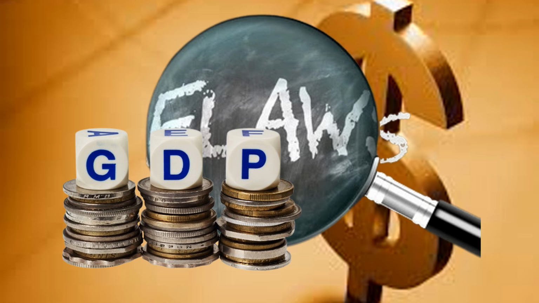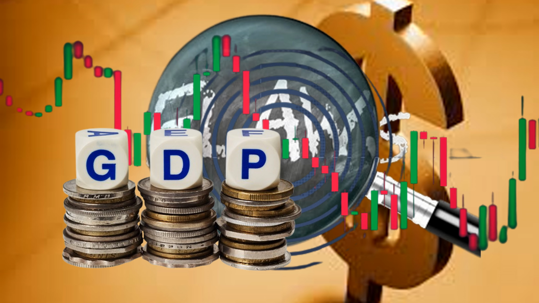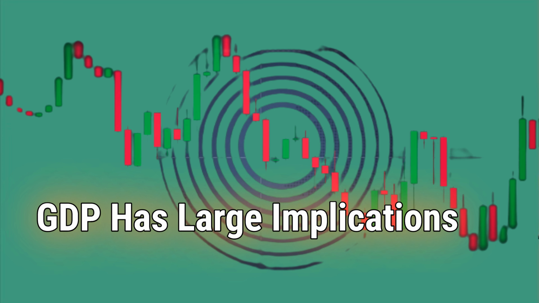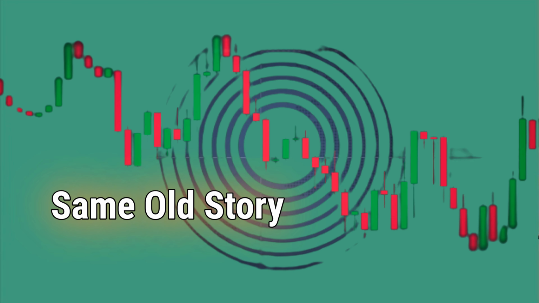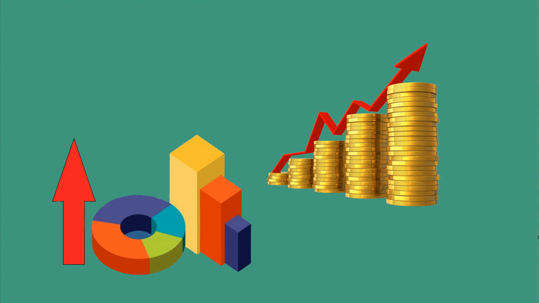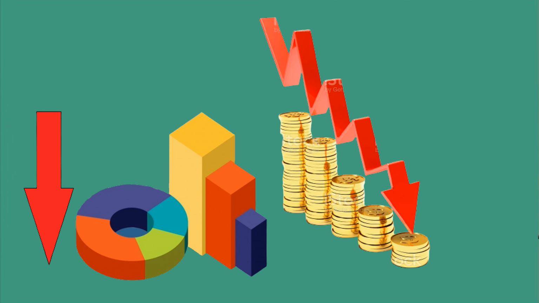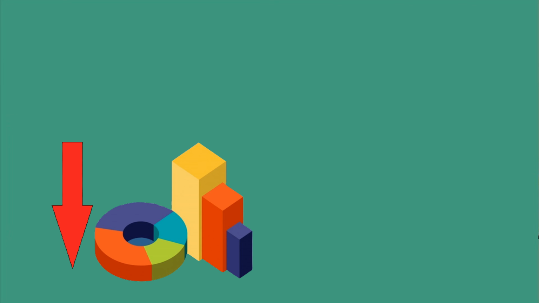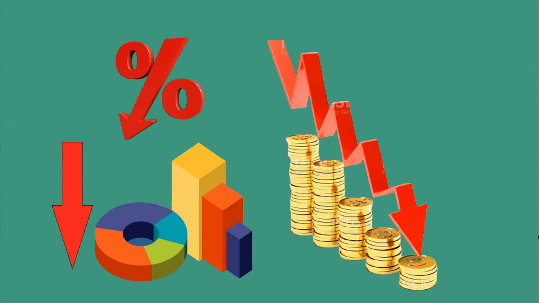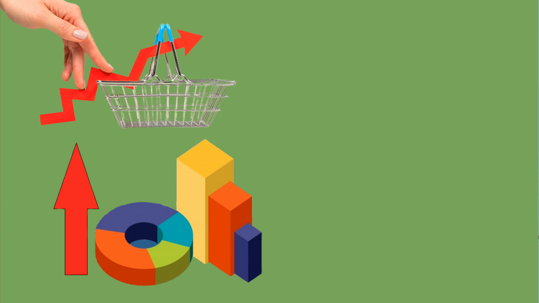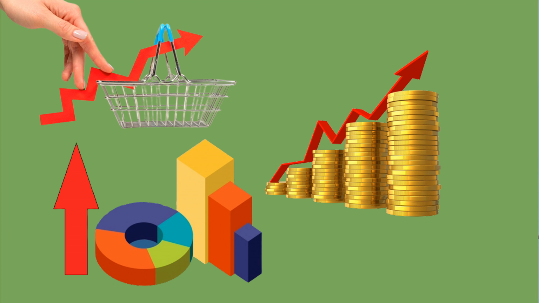But what implications does GDP have on the currency market? Unfortunately, it has rather large implications in the currency market. But it's the same old story that you're used to by now. GDP good is good for the currency. GDP bad is bad for the currency. I can tell you that a weak GDP possibly causes the Fed to lower interest rates, thus weakening the currency, but you already know that. A higher GDP figure leads to inflation, economic tightening, and strengthening of the currency, and you know that as well.